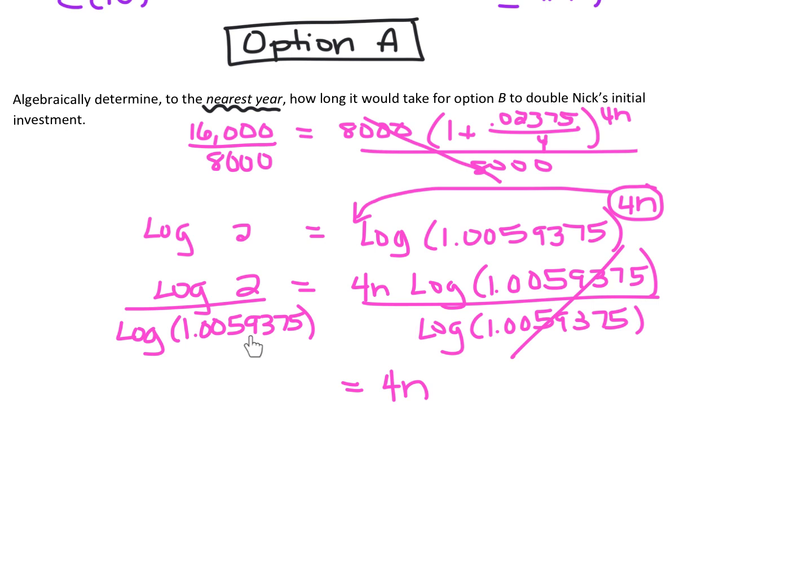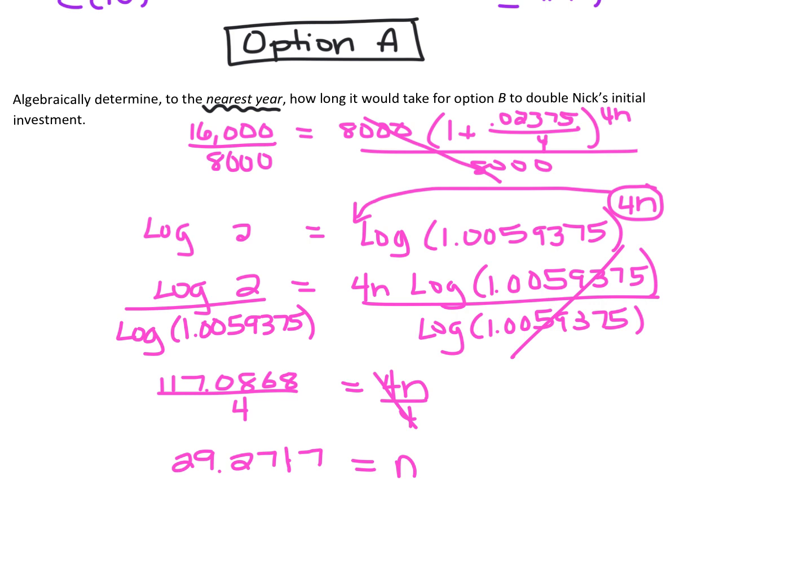And then this you have to plug in your calculator. When you do, you're going to get an irrational number that keeps going and going. So unfortunately, if we're going to round down our paper, I like to at least round to 4 decimal places. But when we divide by 4, because we have to get rid of this 4, you want to divide that entire number that's in your calculator by 4. Okay, and when you do, you get approximately 29.2717. So that's the time it takes for Nick's initial investment to double.